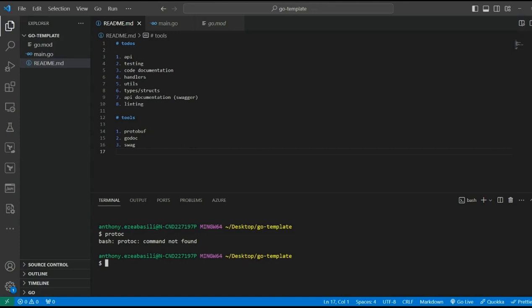I think I have this installed, but it's not. I think I temporarily exported it into path, and now I have to export it again. So 1 second.